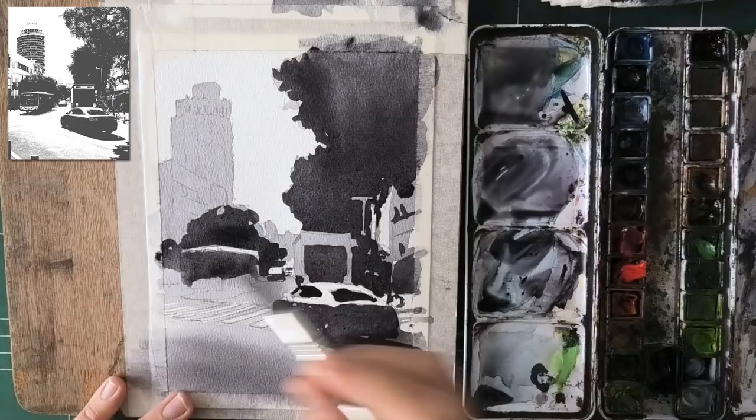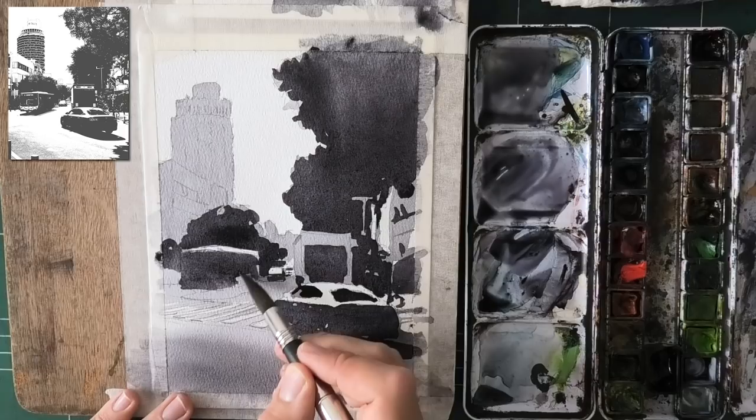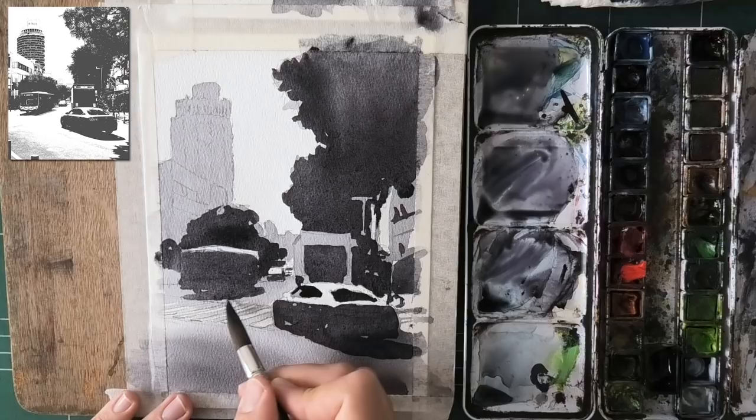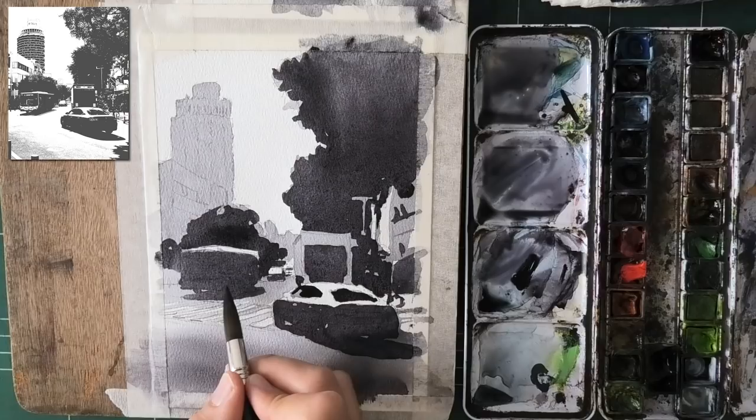And I really have to hold myself to not just, let me just show you, just for the sake of this fun demo, a bit of charging, right? A bit of charging is basically putting dark paint, because sometimes people ask. Basically putting dark paint wet on wet. That's what I call charging, right? Charging is pretty much the opposite of lifting. Kind of messed up that shape. Let's fix that. And if you want to charge, let's get this bus in one go.